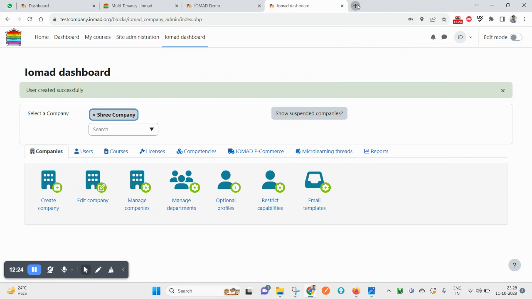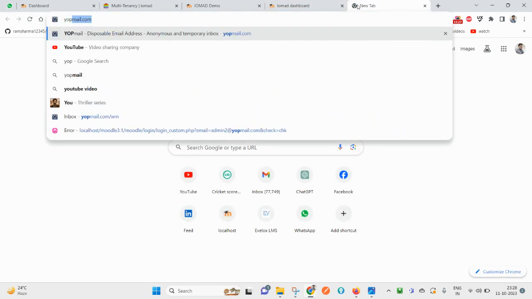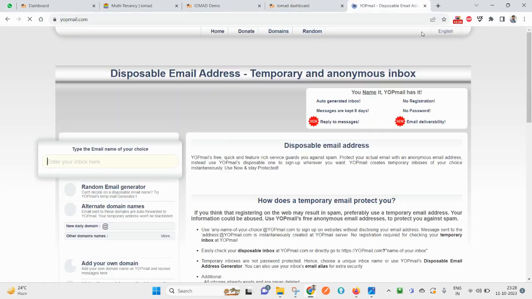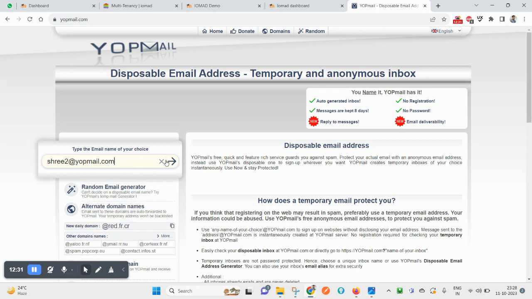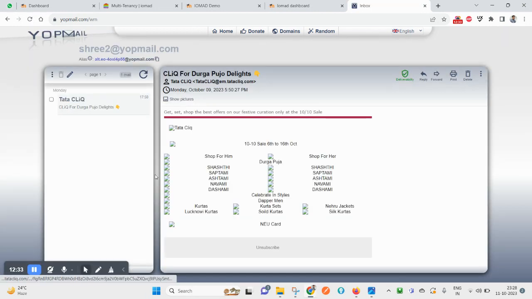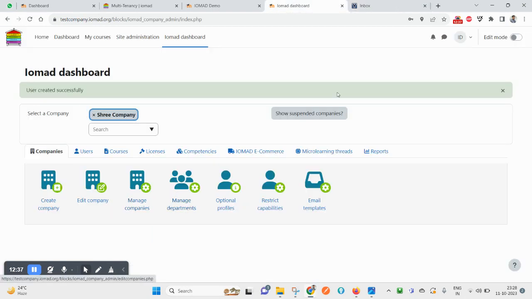Let's see whether I receive the email or not. So I am here on the mail. That is again a sample test mail. Let's create one. Not yet. I have not received the email yet, but yes, it will be working. There may be a disable setting here, but it should work.